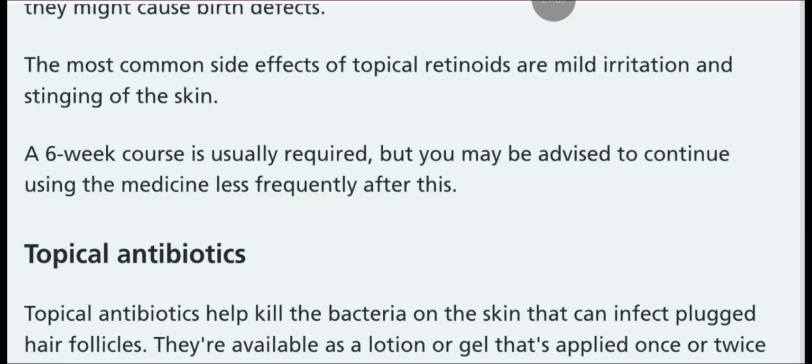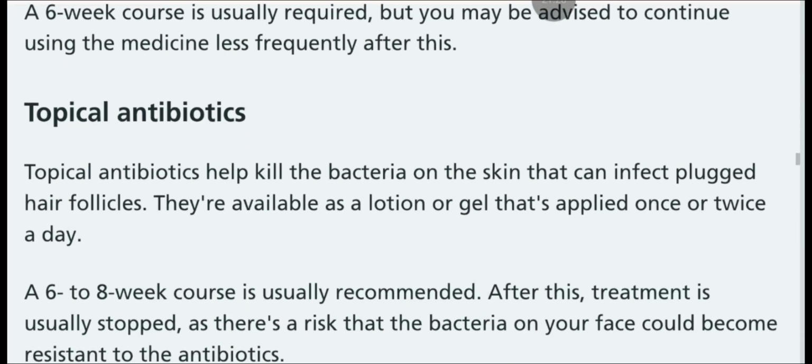A 6 week course is usually required, but you may be advised to continue using the medicine less frequently after this.